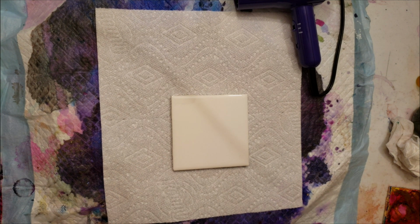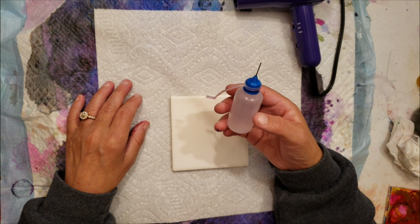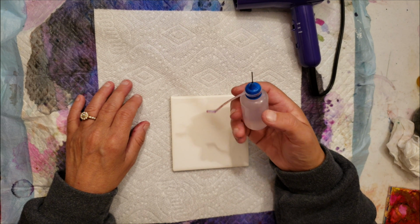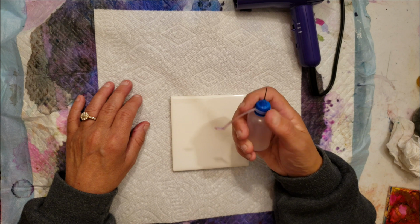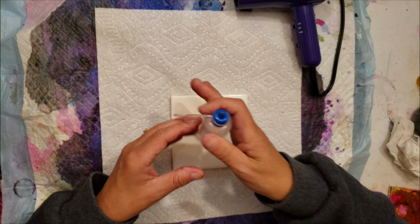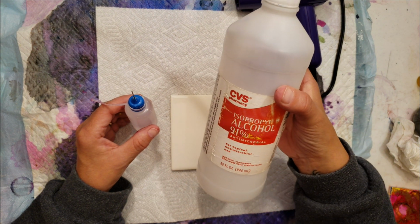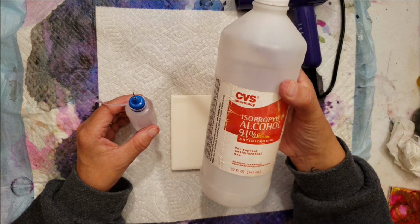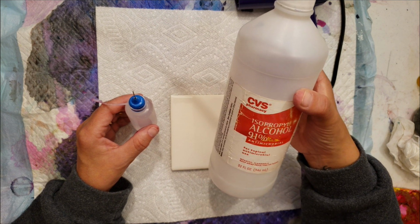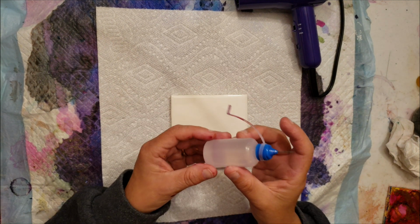I am going to be using isopropyl alcohol. This is 99%. I got it online. You can get it at a lot of art stores. Walgreens sometimes carries it. Walmart carries it. You can also use 91% isopropyl alcohol, which I know they have at Walgreens. And if you have a Rite Aid or a CVS, I don't know if CVS are even around anymore, you can get that there.